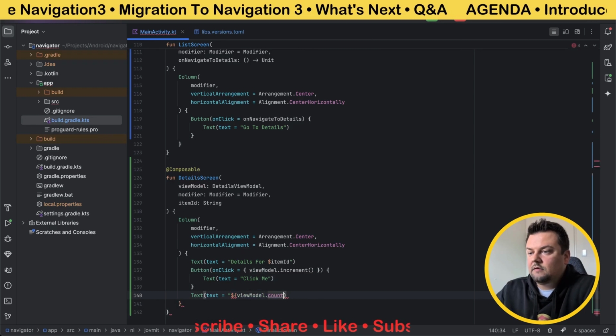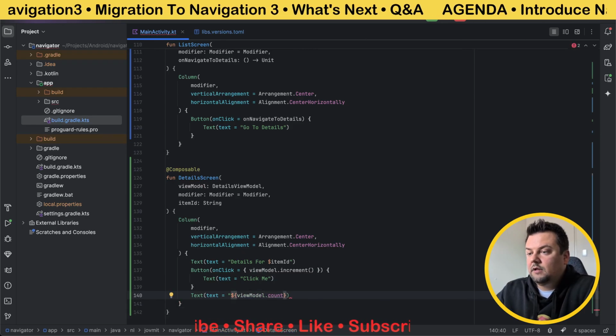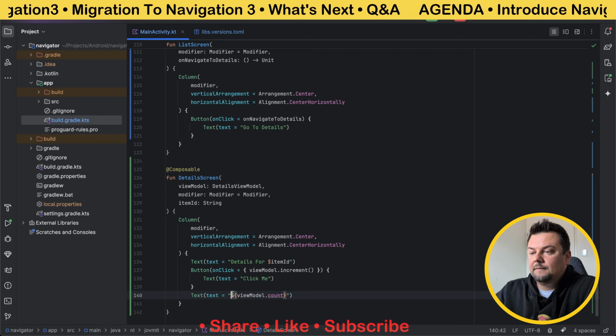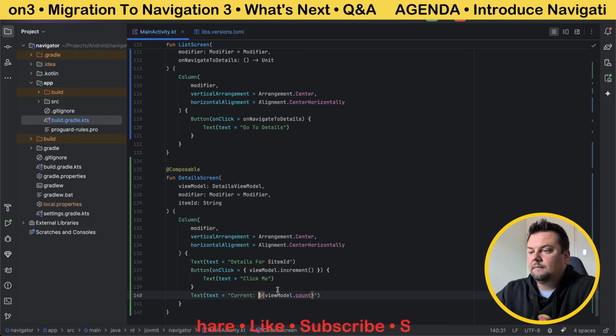Because it's an integer, I have to convert it to string, something like current.